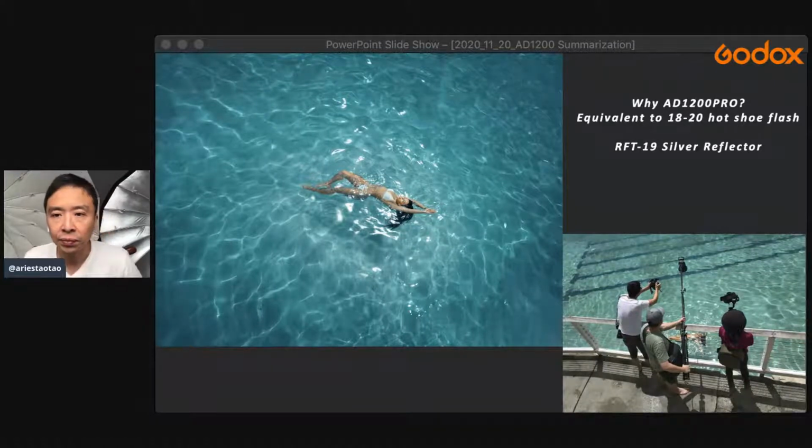So I think Jeffrey was asking why I don't shoot in the afternoon. This is one of the reasons. Sometimes a midday image is, to be honest, very hard to shoot with. But sometimes you get a unique midday look as well.